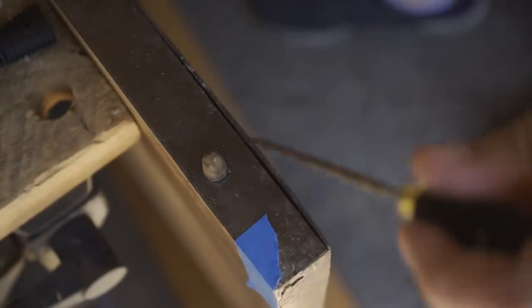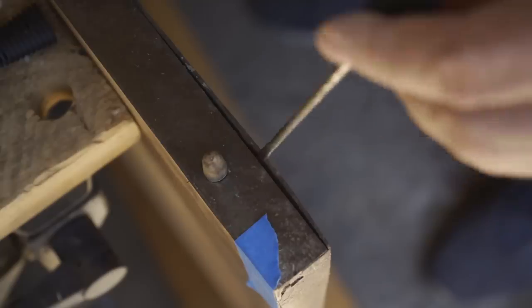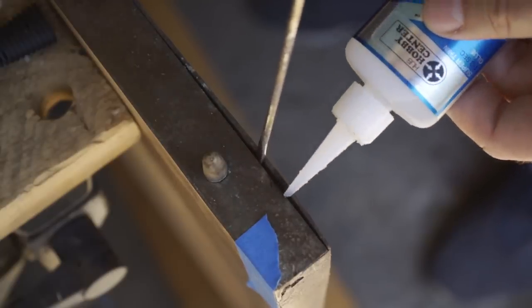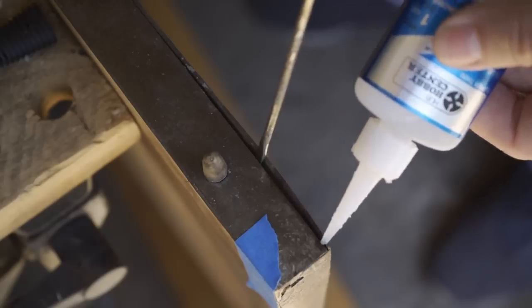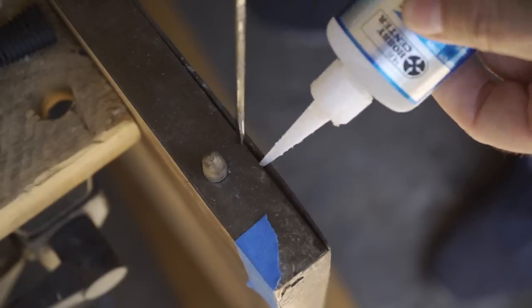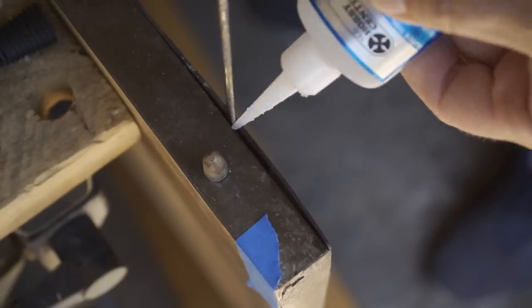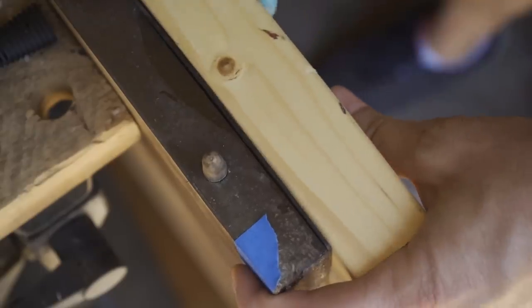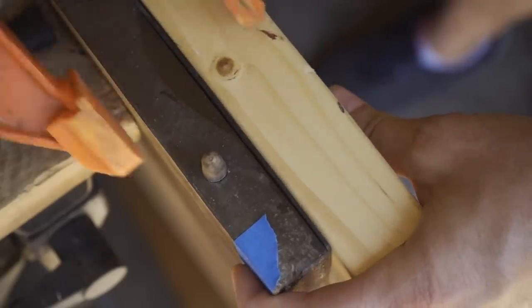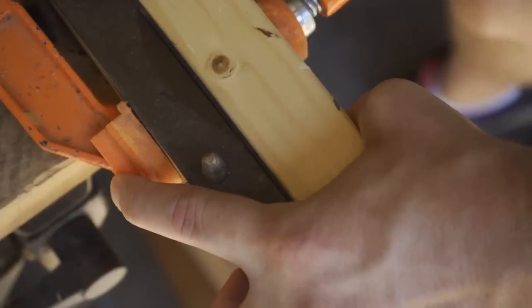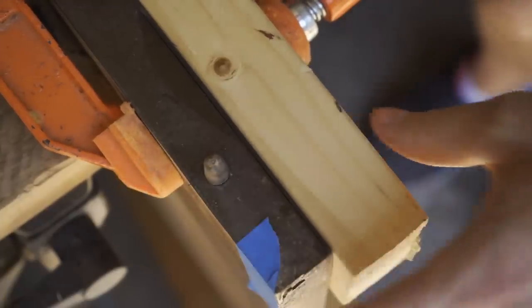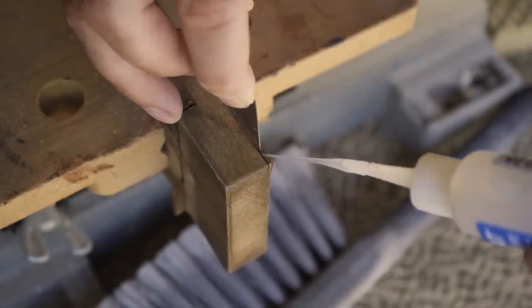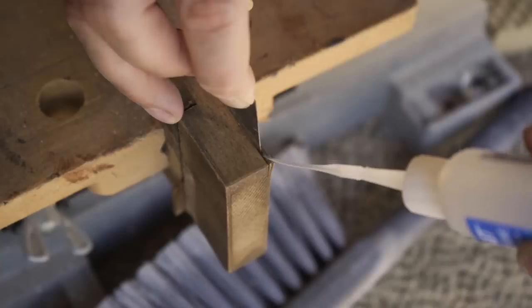What was left of the finish would need to be removed, but before I did that, I glued down any spots where the veneer was loose. One reason for using superglue is because I couldn't see inside those crevices where the veneer was loose, so I didn't know if there was still some old glue in there, or if there was dirt, or what may be in there that would have prevented wood glue from sticking. So I knew the superglue would stick to just about anything.